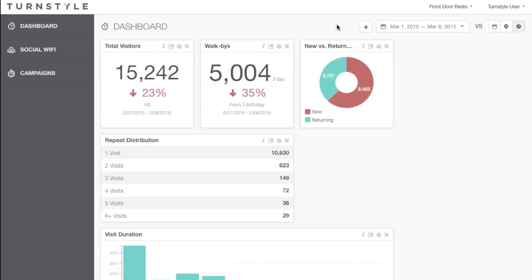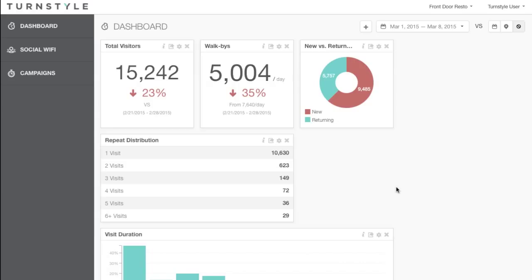Customers can be segmented into two groups, connected and non-connected. Connected customers are those who sign into Wi-Fi, sharing demographic and contact information. Non-connected customers are those who have Wi-Fi enabled on their smartphones, but have never accessed the Wi-Fi. Once a non-connected customer accesses the Wi-Fi, they become a connected customer. Connected users do not need to connect to the Wi-Fi on subsequent visits. They simply need to have Wi-Fi enabled on their device.